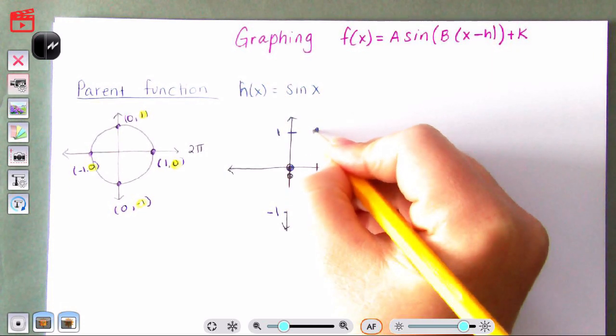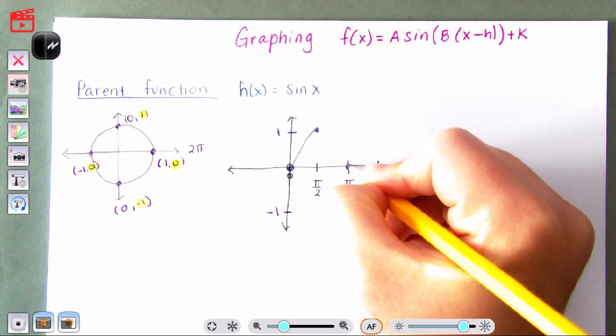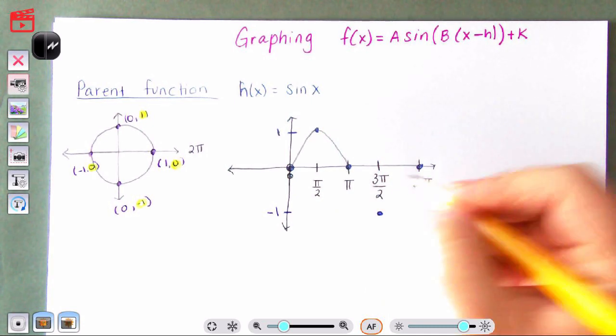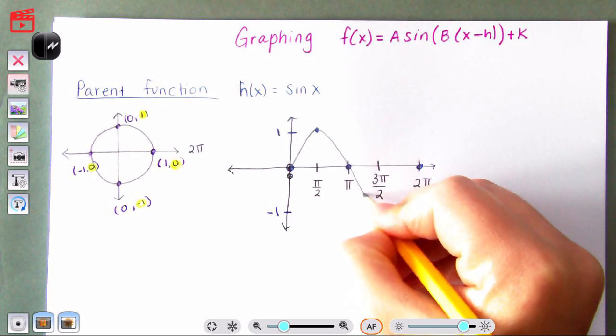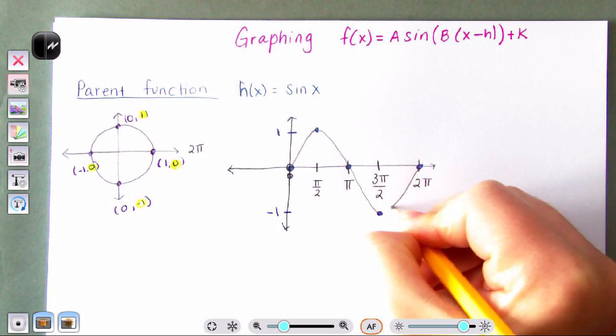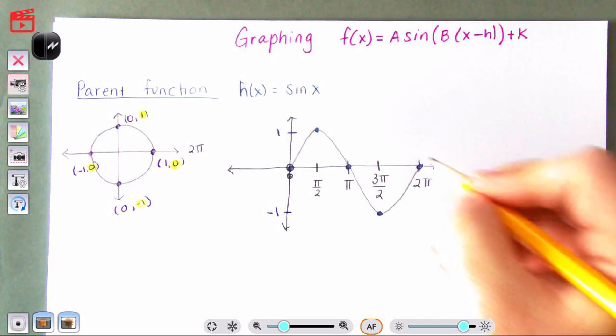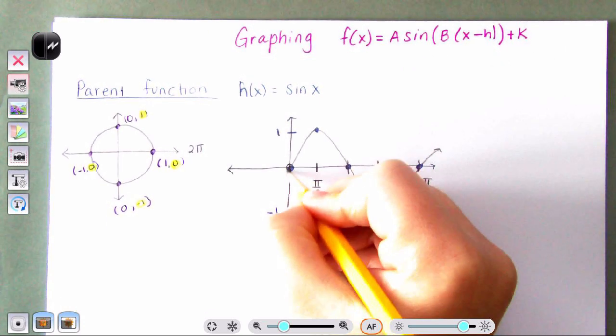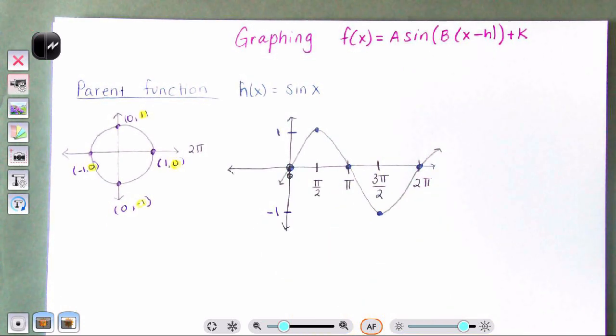Now this is a sine wave. This is smooth. So I typically can't do that in one smooth curve, so I split it up the way that I just did. Now again, it is continuous, so it's going to continue up and it's going to continue down. So make sure you write your arrows. If you're in my class, you must have your arrows or else you will start to lose some points. It is continuous.